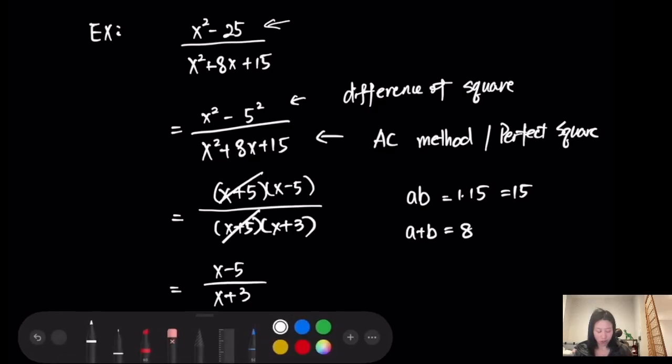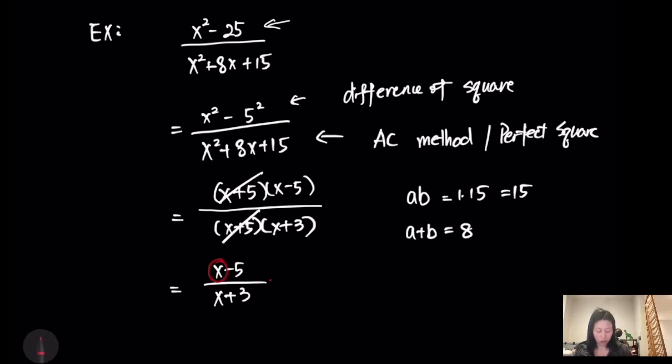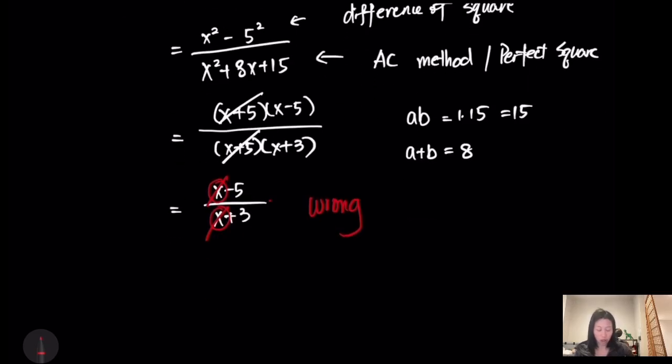One thing I want you to be careful about. Now you might say, okay, they have x, they have x, we can factor it out. No, this is wrong. You can't just factor out x like that, because the relationship is subtraction or addition. It's not multiplication. It only works if you see something like x times x minus 5 over x times x plus 3. Here is a multiplication. Now I can factor it. That works. Okay, so that's it for this video. Next time we'll talk more about multiplication and division.